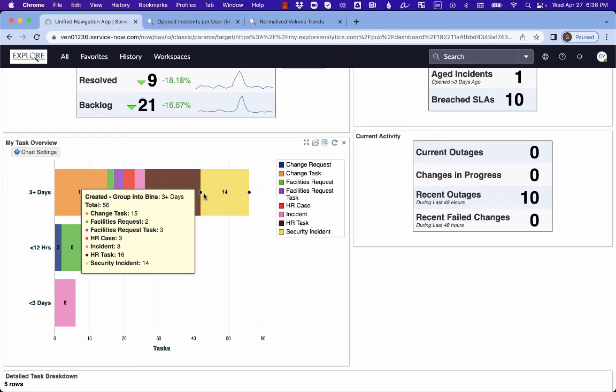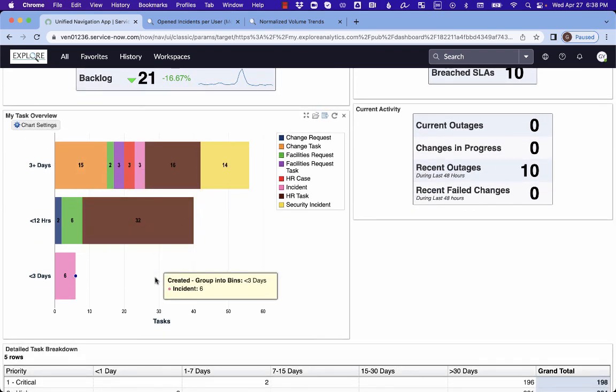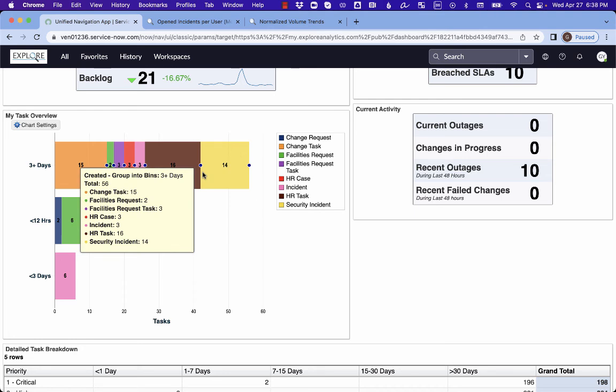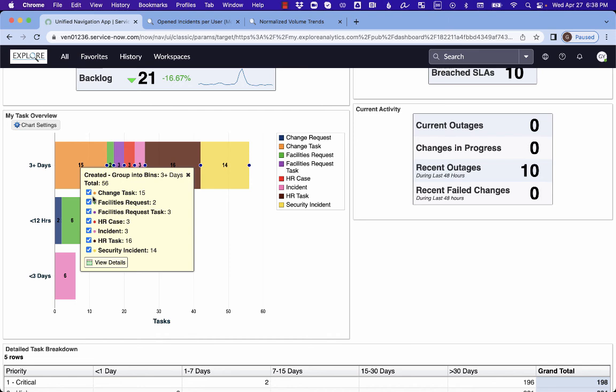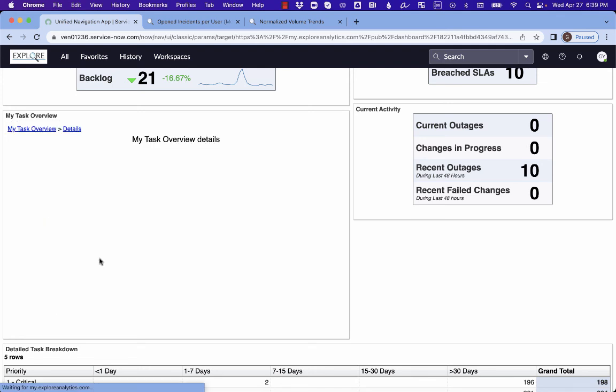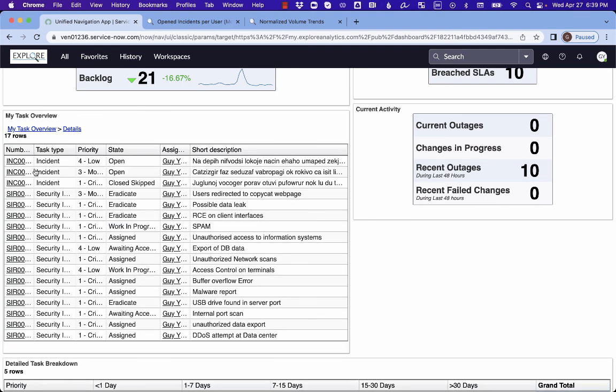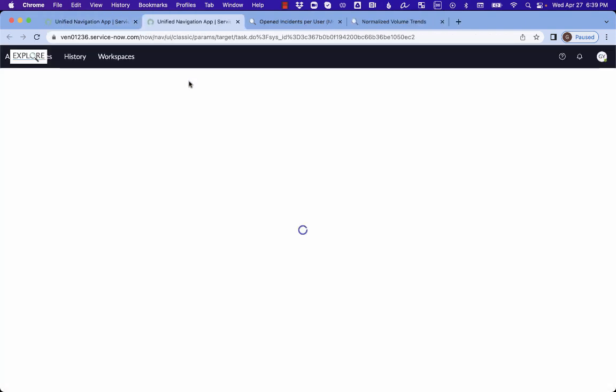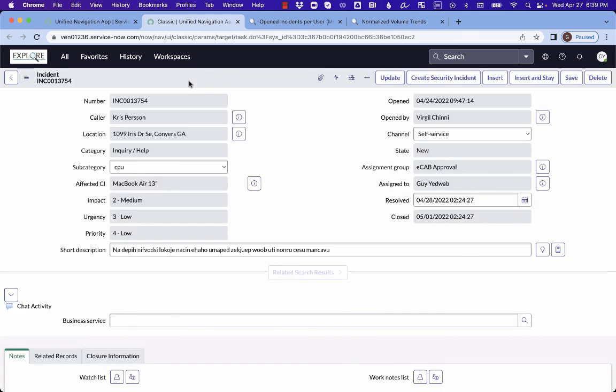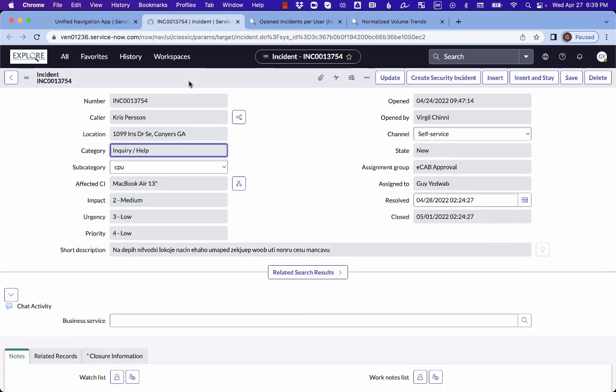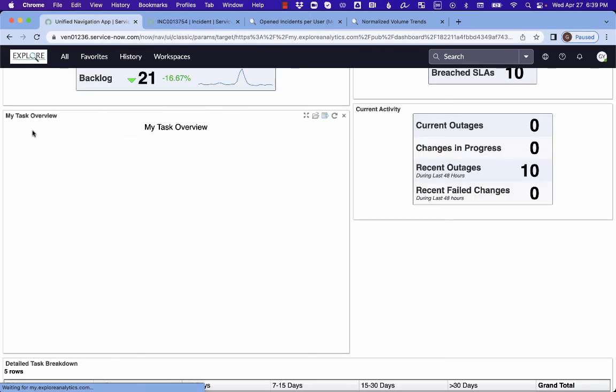So here I have all of the tasks that are assigned to me grouped by how long they've been sitting open. So I can see these are the tasks that are assigned to me that are over 3 days old. Now, some of them, maybe that makes a little bit more sense, but if I wanted to see, hey, look, I think incidents and security incidents that I have that are over 3 days, that's where I need to start my work. I can pull open that list of incidents and again, click through to take action. That's how we saw that organization that had that 30% reduction in stale tasks, because we're driving people to work in the way that supports the KPIs.